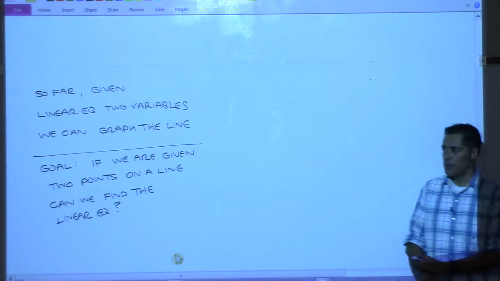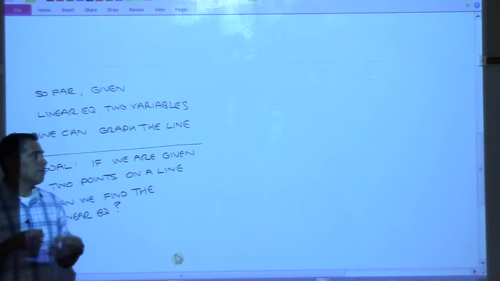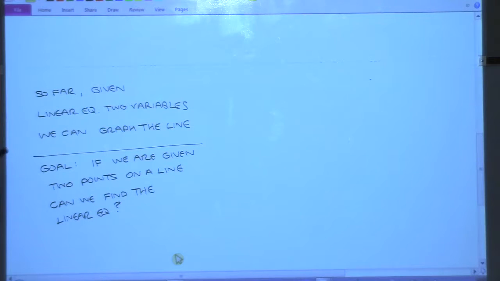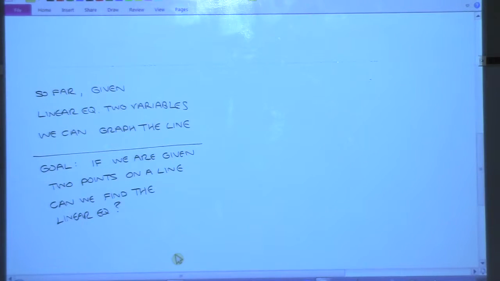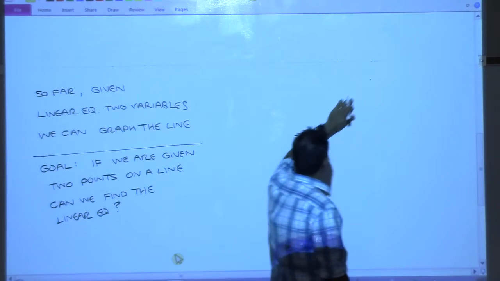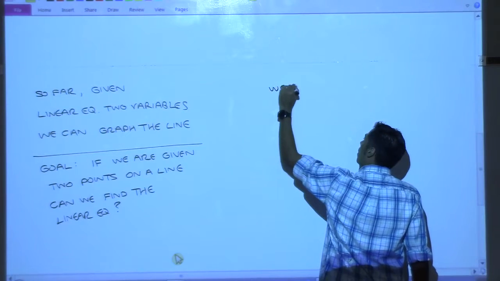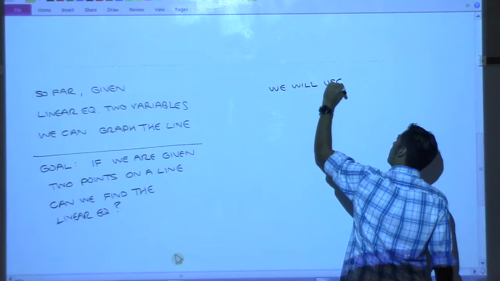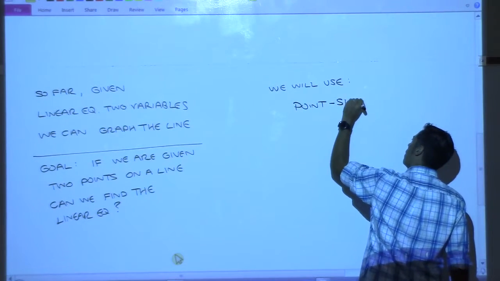Because a lot of times you'll have two data points and you want to know the line that goes through them, instead of someone giving you the line and you finding the points and plotting them. When I say a lot of times, I'm talking more of like real world. You measure something at a certain point in time, you measure something at a different point in time, you have two data points and you want to connect them with the line. So you want to know what the equation is. So here's how we're going to do it. We are going to use the all-powerful point-slope formula.